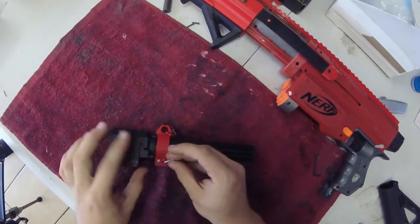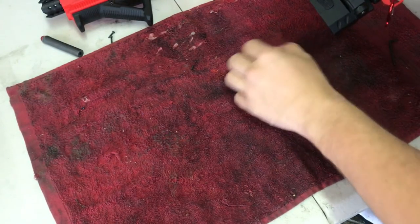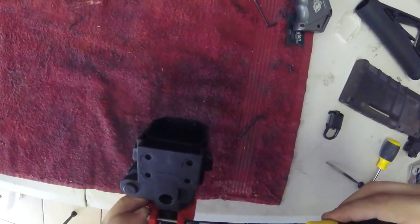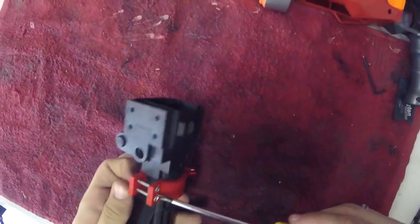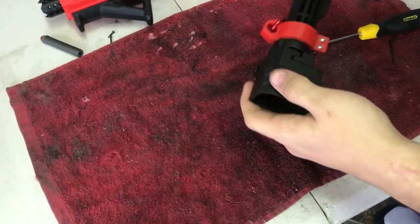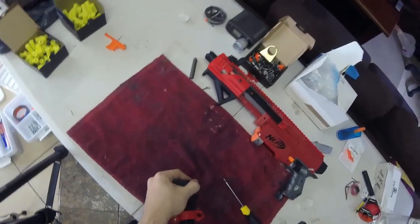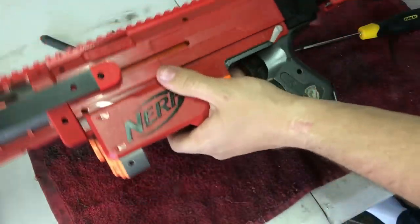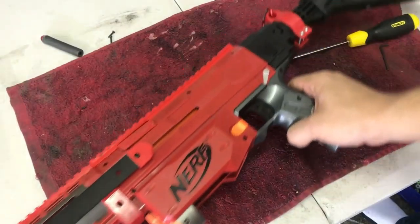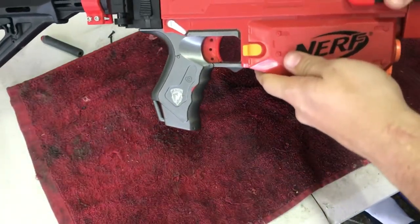There we go — that will slide over all the way to the front here, which is where I want it to hold, and the blaster will kind of fling itself down like that. It's just a nice red touch on there as well. Love that. I'm going to put our bolts through here, and there's only going to be a little bit of thread, but that should be enough for us. That is on — tighten it up. Very fiddly part to put on. That is on, and that's just a really nice red touch on the back of the blaster. And the red trigger on the other side does look cool as well.